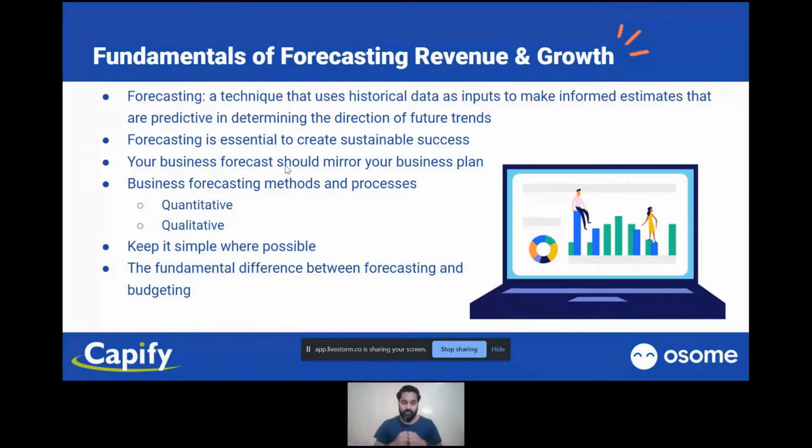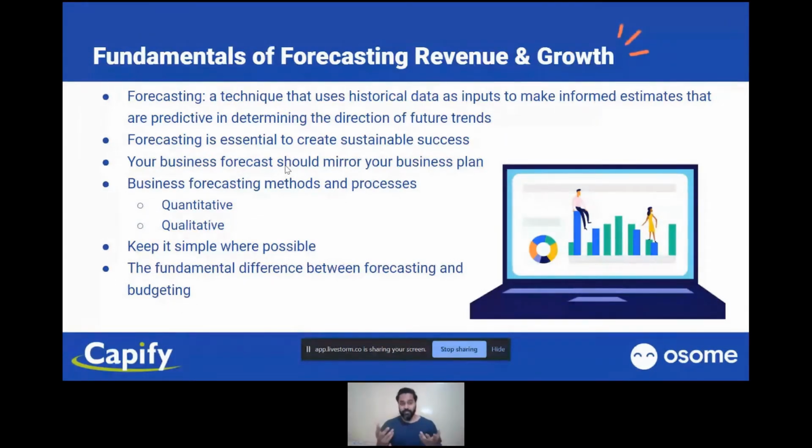So if you start a business today and you want to see your business in 6 months' time at a very specific position, and you have a plan for that, your forecasting should mirror that, and it should be exactly what it is with a little bit of differences. And you need to make efforts to make those changes to make it exactly how your business plan is.